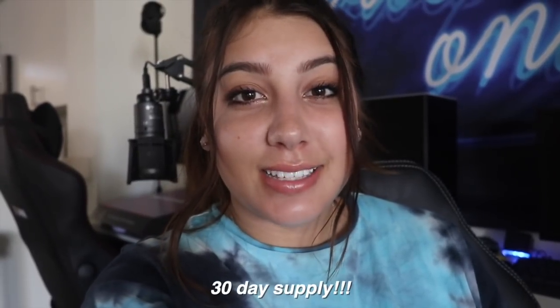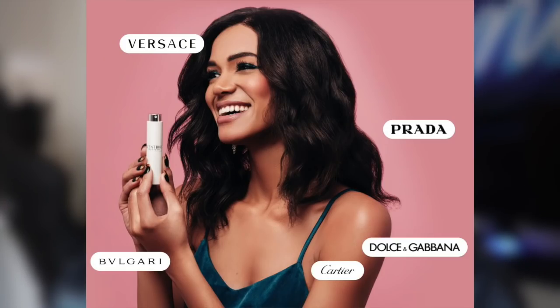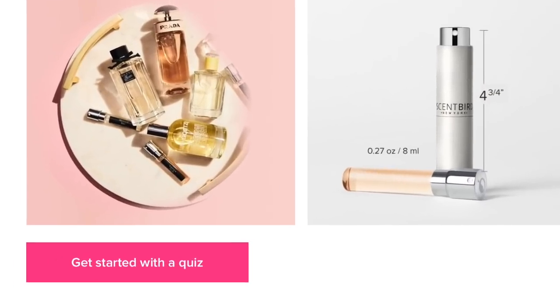It's pretty cool because some bottles of perfume usually cost anywhere from $150 to $500, and you might buy it online without getting to smell it first — so what if you don't like the fragrance? This comes in handy because you get a 30-day supply of your fragrance for just $16 a month. Scentbird works directly with top designer brands like Prada, Gucci, and Versace. You can also discover new fragrances by taking a quick quiz on their website.